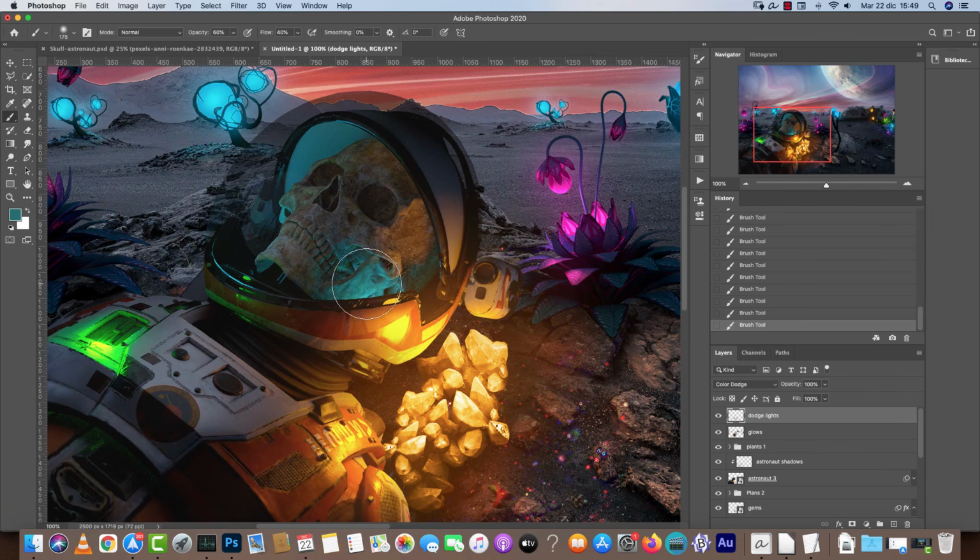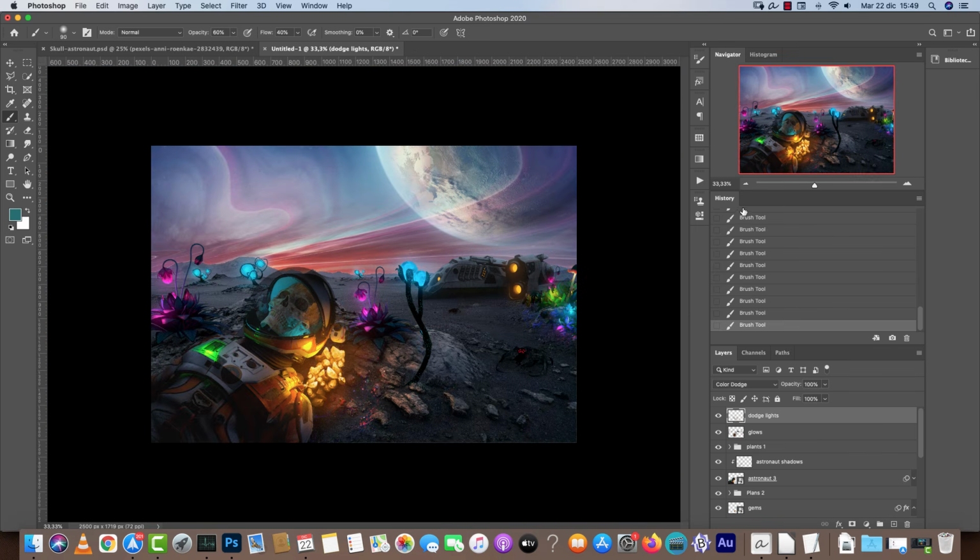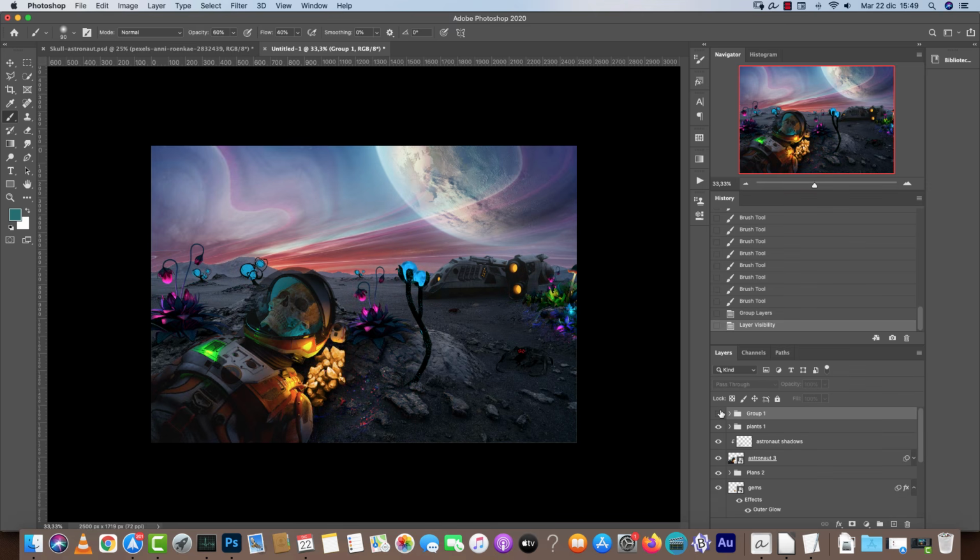And the same here, just make that light stand out a little more. And the same around here. Just light things up, as you can see. Let me just group everything so you can see how it looks without the glows and the lights, and with the lights. Everything stands out a little better.